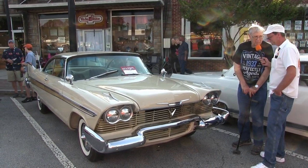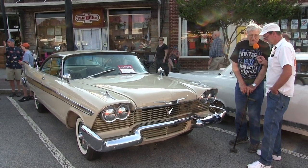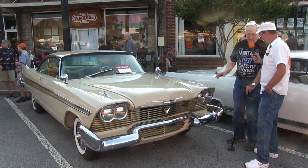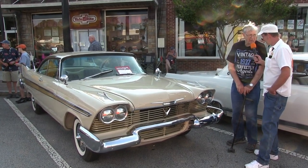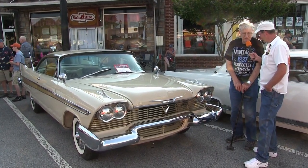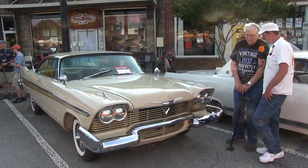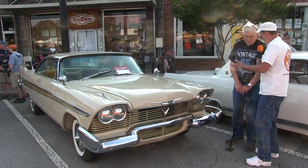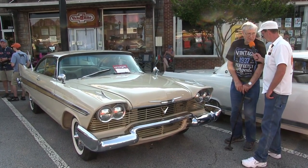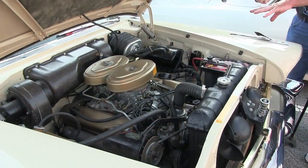I kid my wife about this is what got us attracted. Her brother had a '58 Plymouth convertible. I had this first, and there's no doubt running it in Clinton as yet. It had never been beat. It'd do 150 miles an hour on level ground on Marlow Straits. 150 miles an hour? Just the way it's set. Wow, that's a big car. How does it handle at 100 miles an hour? Well, at that age, I was young, 21 years of age, I didn't pay no attention to it. 2.4 setup, there you go.